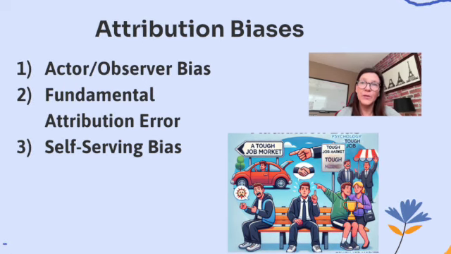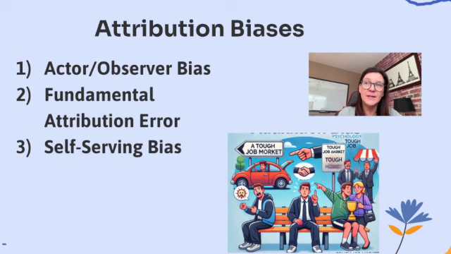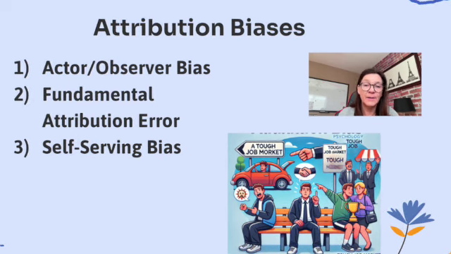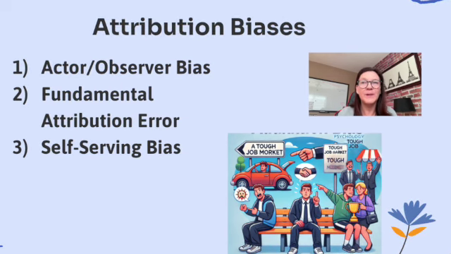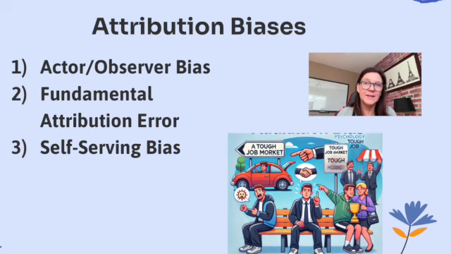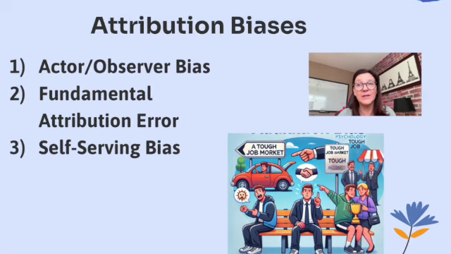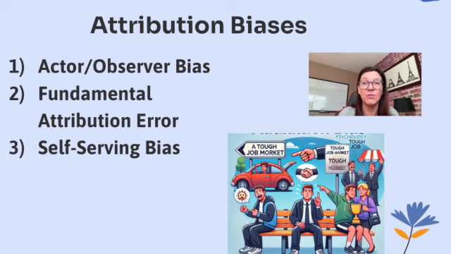The next one is self-serving bias. This focuses on how we explain our own successes and our failures as well. For example, when we succeed, we tend to credit ourselves and focus on our dispositional factors. For example, well, I won because I'm talented. But when we fail, we blame external circumstances or situational factors. For example, well, I lost the game because the referee was being really unfair. This bias helps protect our self-esteem, but it can also prevent us from taking responsibility when things go wrong.